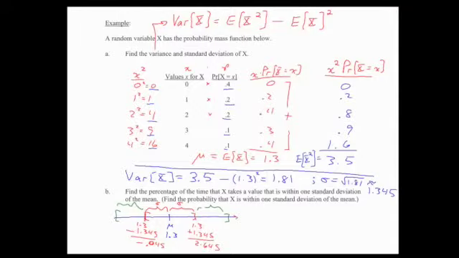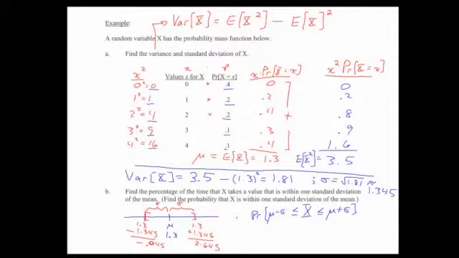So when we see this question, find the percentage of the time that x is within one standard deviation of the mean, or an equivalent question, find the probability that x is within one standard deviation of the mean, it means this: find the probability that x lands between, if I start at mu and scoot left 1 sigma unit, or start at mu and scoot to the right 1 sigma unit. How likely is that to happen? Let me erase this going an extra sigma. That was an illustration that we're not doing now.